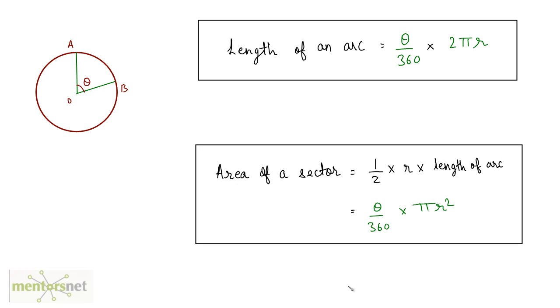Some more formulas related to circles waiting for us. Now before you go ahead and look at these formulas, you should know what is an arc and a sector. So what is an arc? Let me write it for you. AB this curve is an arc and the area enclosed by this arc and the center of the circle that's AOB is a sector.